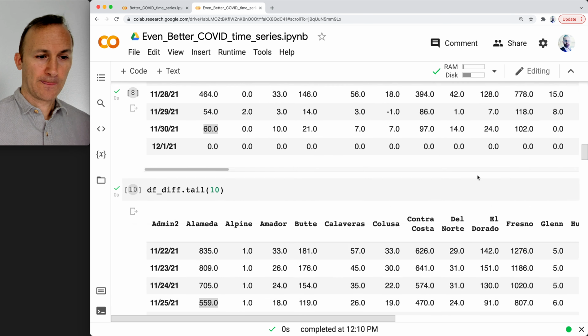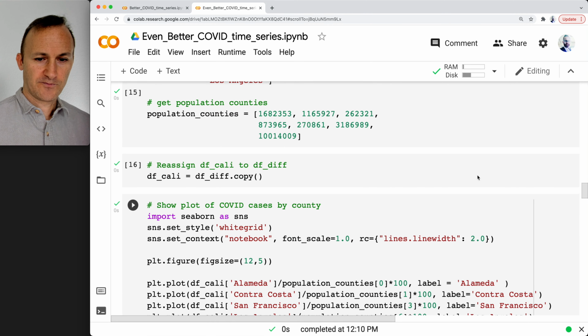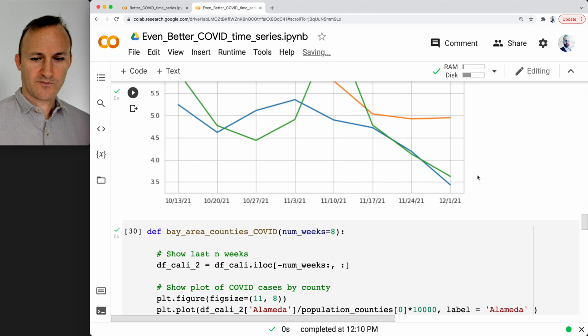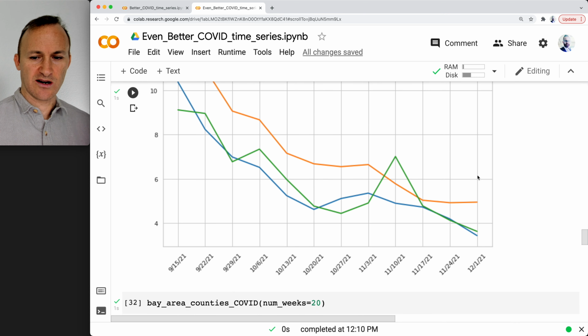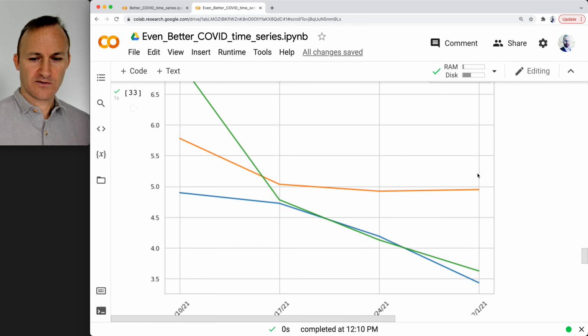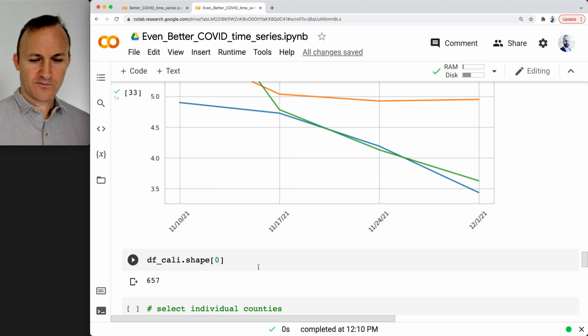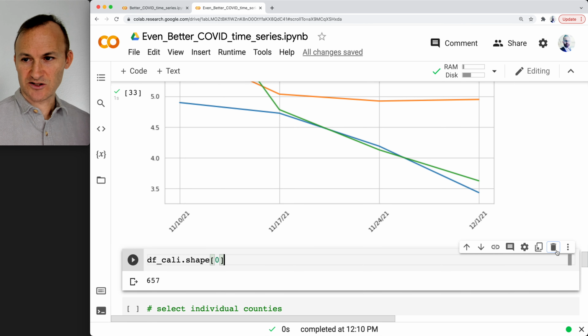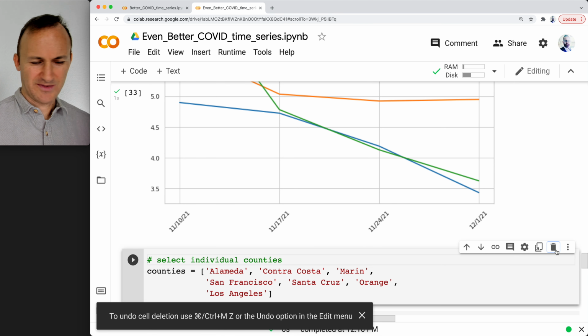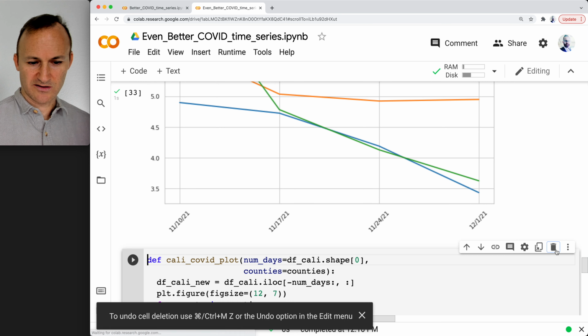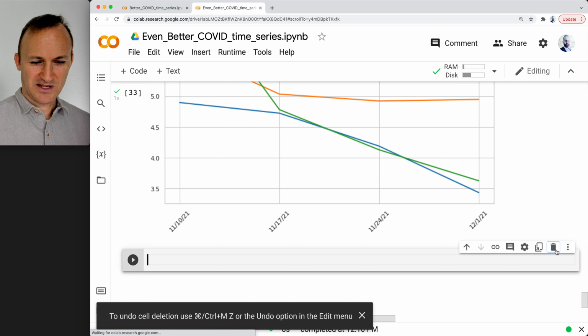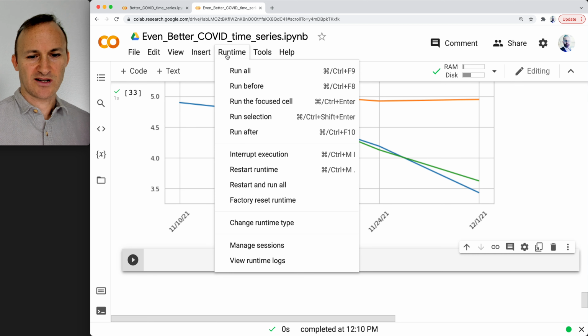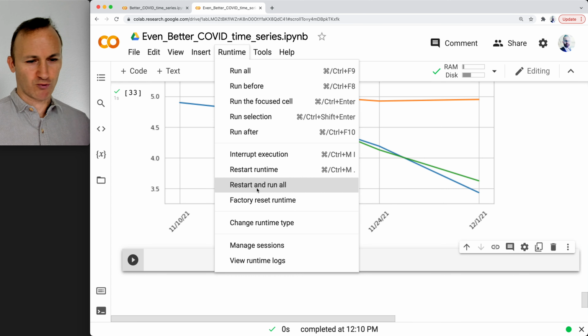So now, go all the way down to my graphs, okay? I'll go all the way down to the last one I created. This one right here. I'm going to get rid of everything else underneath it because I don't need it. This will be a nice clean notebook. It's tempting for me sometimes to be like, oh, what's underneath it? I'm sure there's great, cool stuff we could do. But now I can just go to runtime. You ready? Just do restart and run all.